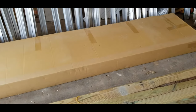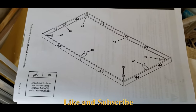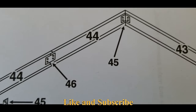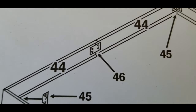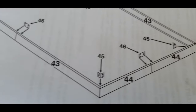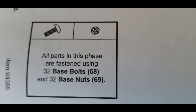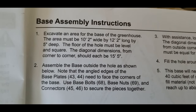There's your panels. We'll tackle those later. All right, the phase one base assembly. These brackets are a little different than what's actually shipped. Those number 46, they actually fit a lot better. The 45s are not flimsy like the old models. It goes together pretty simple. There's your bolts, 68 and 69, and your instructions.